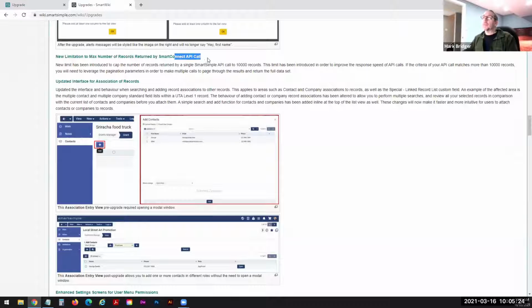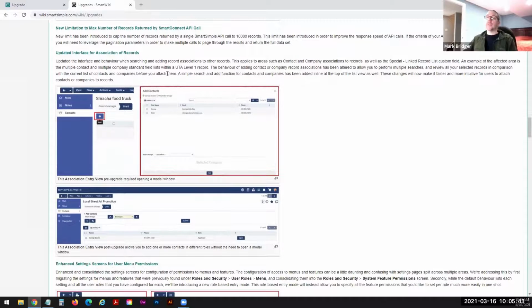With the API, there were a couple of changes, such as only allowing 10,000 records at a time, and there's pagination and a couple of other things. If you're having any problems with the API, I'd suggest you just reach out to support, and we'll get someone a little more technical than me to explain those changes around the API and help you out with anything that needs being done.